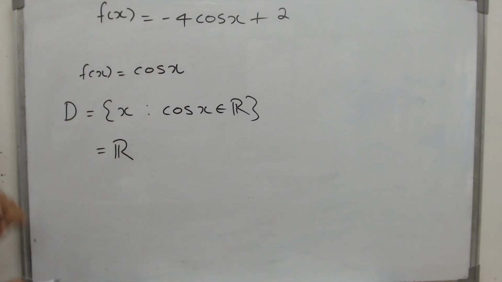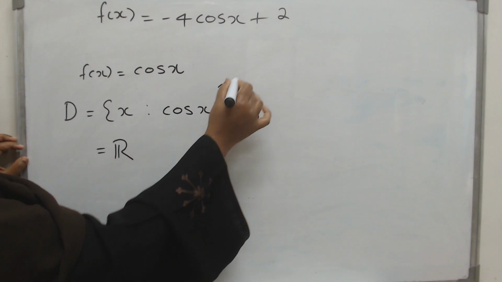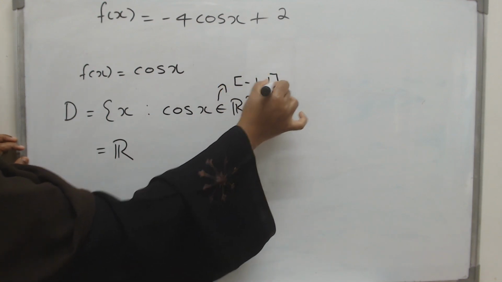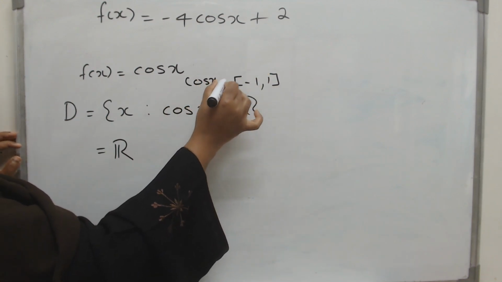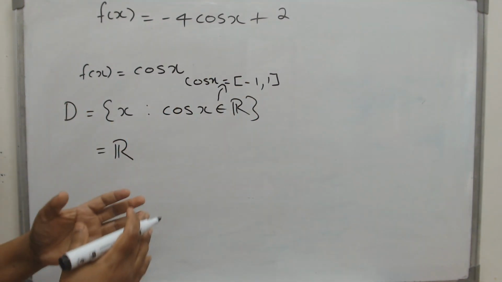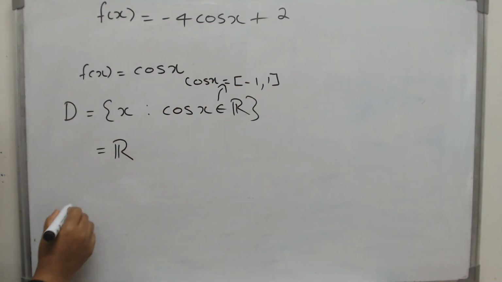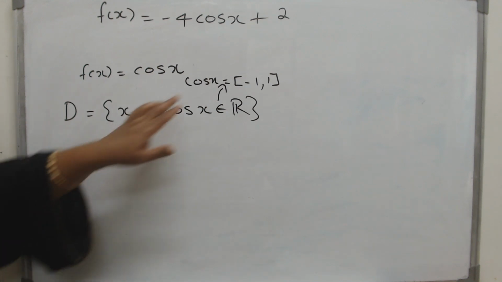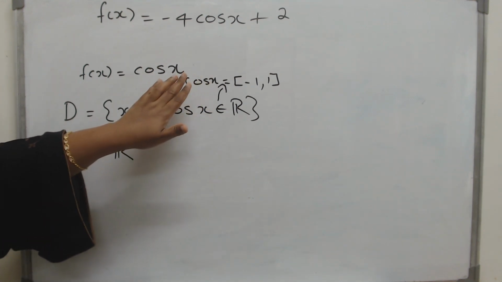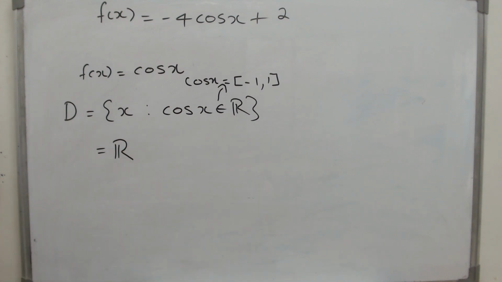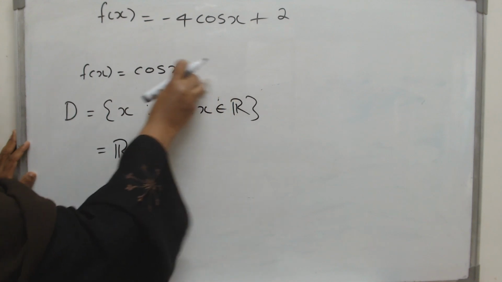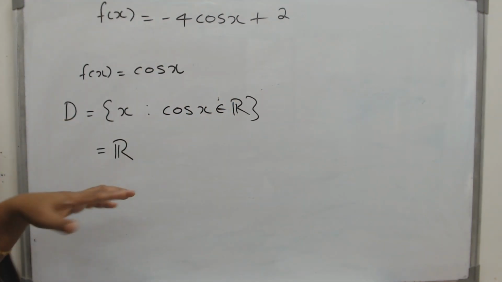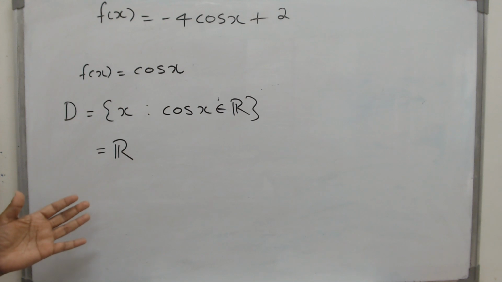Not only is it going to be a real number, you can locate it inside -1, 1. Cos x will always lie between this very small interval. There is no angle in this world for which cos x can be, say, 2. Whatever your x is, however big, however small, your cos x will always be a real number and it will always lie between -1 and 1. The domain is the entire set of real numbers.